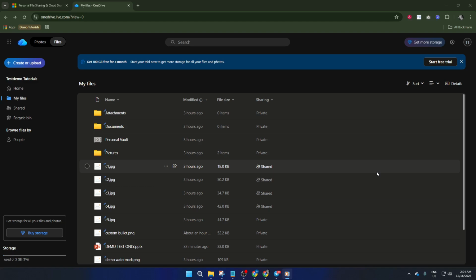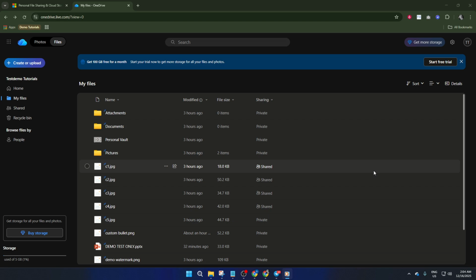If you want to make sure important files are always protected and accessible from any device, knowing how to back up your folders in OneDrive is a must. By the end of this tutorial, you'll be able to automatically safeguard your documents, photos, and any other folders by syncing them to the cloud, and you'll finally have peace of mind if something ever happens to your computer. Let's get started. First, let's open up your OneDrive settings.